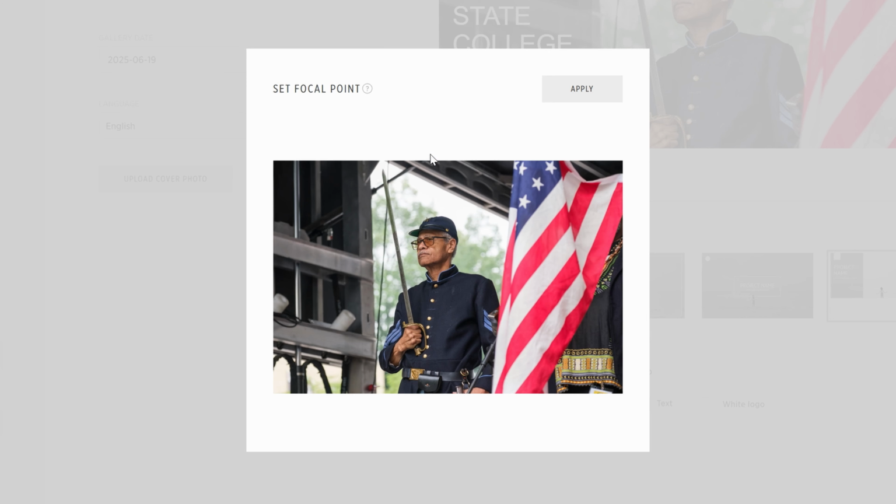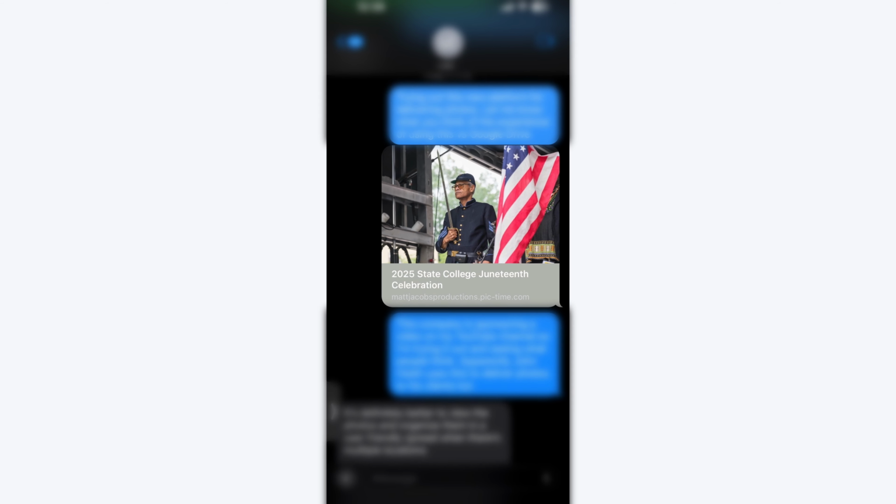And also the thing that I like about when you choose to add a cover photo and a focal point, whenever you send that gallery to a client, say you text it to them, it will show up with that photo for the link. You can choose the photo that pops up, and that just adds a little bit of extra value in the more premium experience for your client.